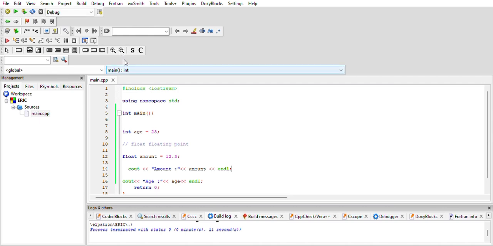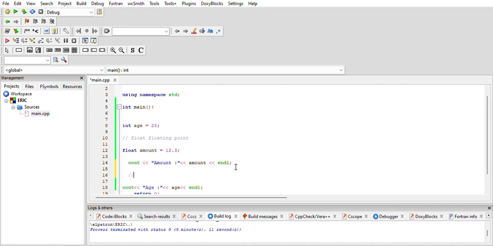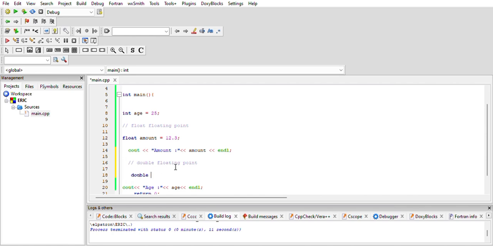Now next, we talk about the double, which holds more decimal points. Let me write double floating point. So write your data type double, then your identifier.